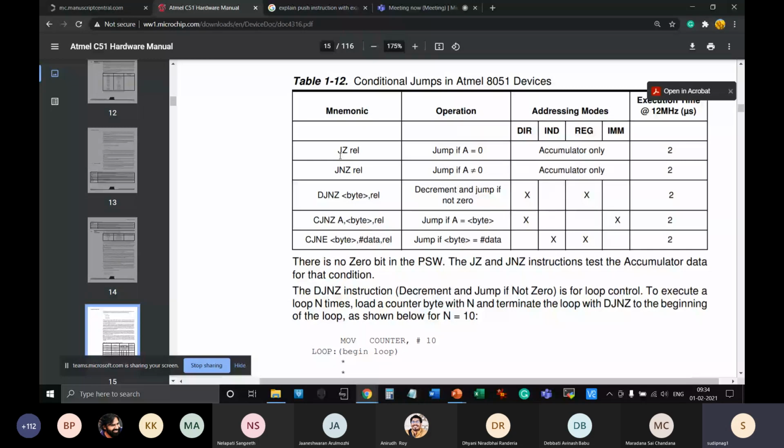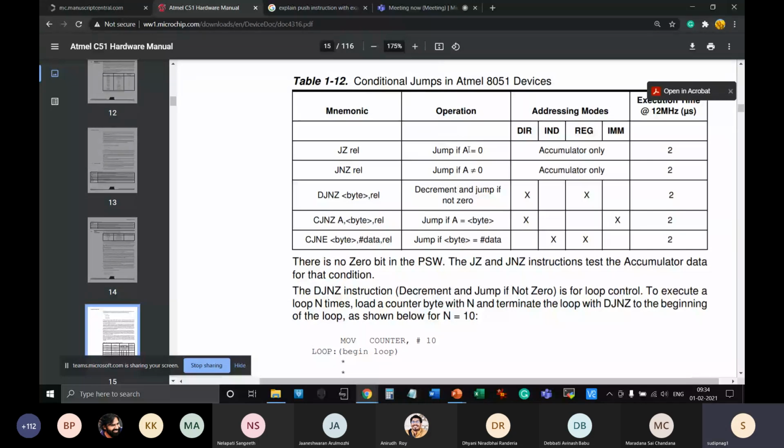So JZ, jump if zero, relative. Before writing this instruction, you must have applied some addition, subtraction, or some sort of ANDing, ORing, XORing. Some arithmetic or logic operation must have happened before the instruction, and the result must be in the accumulator, or if not, you have to update the accumulator before this instruction.